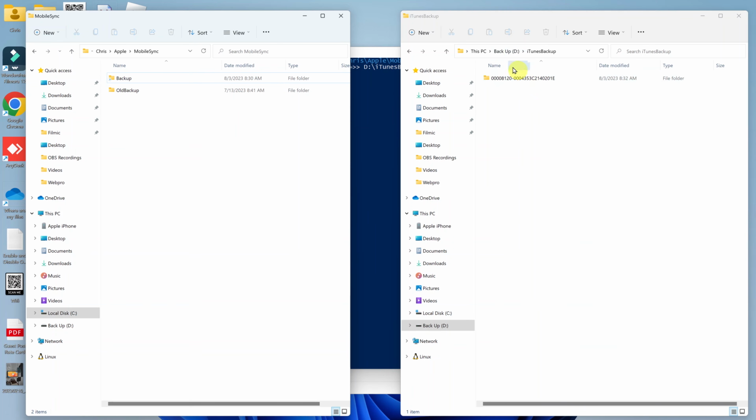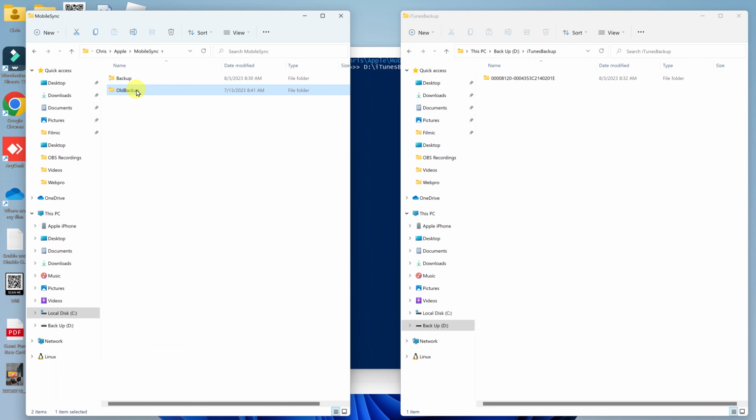Okay, now also, like I said, this could be an external hard drive, it could be any other drive, drive E, J, whatever. And now let's try and go back to the original mobile sync folder. And inside the mobile sync folder, you'll actually notice that we have 577 MB, which is this backup here, which you can actually go ahead and delete at this point.